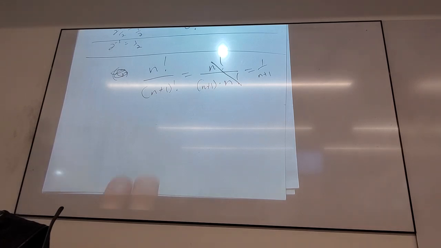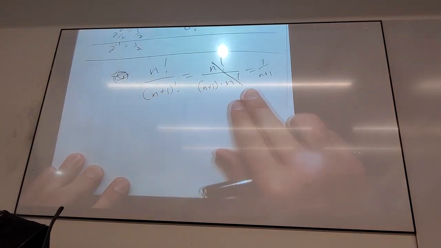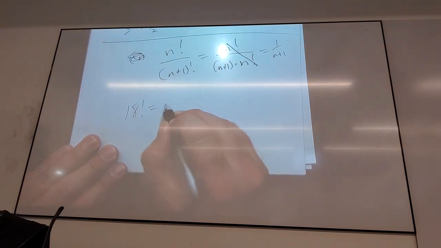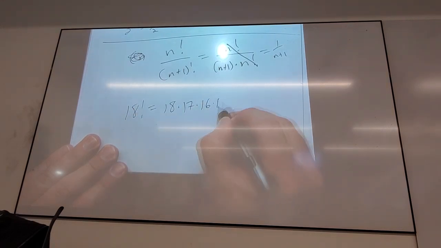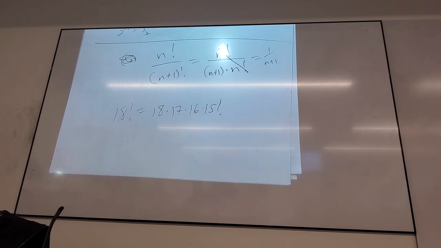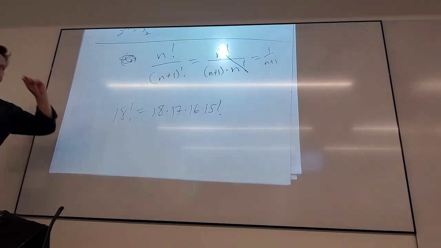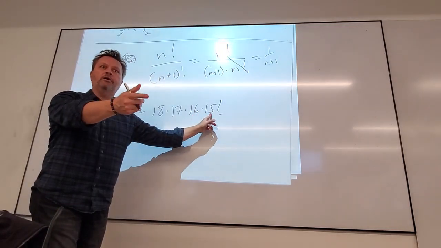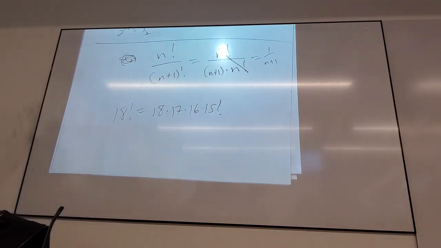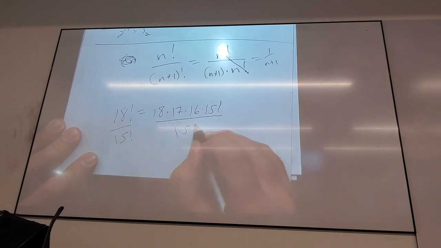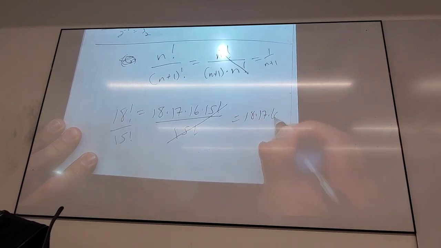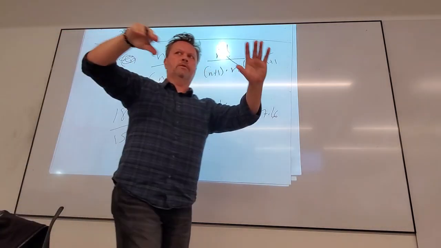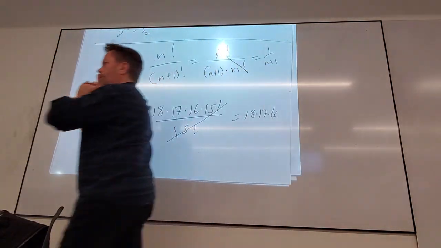So I want to really make sure, does everything we just did right here make complete sense? So for example, if I had 18 factorial, is it okay for me to rewrite it like this? Do those mean the same thing? Yes, because that means multiply down to 1, and this is multiplying down, and that says keep going down to 1. So of course that's good. So if I wanted to do 18 factorial divided by 15 factorial, I can now do 18 times 17 times 16 and be done. Yes? That's the idea that we're using. I like it. I like it a lot. Okay.